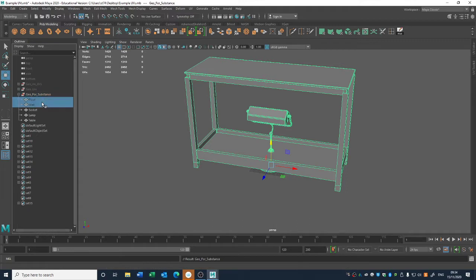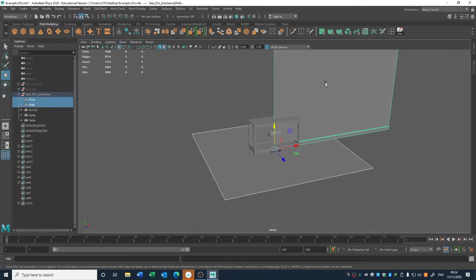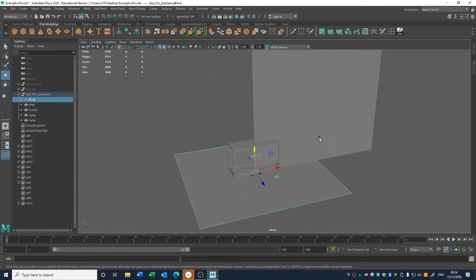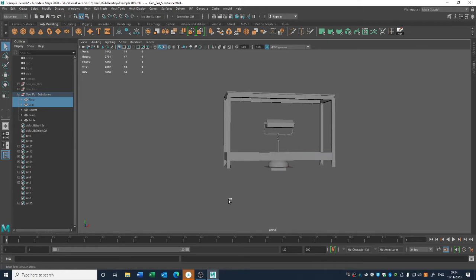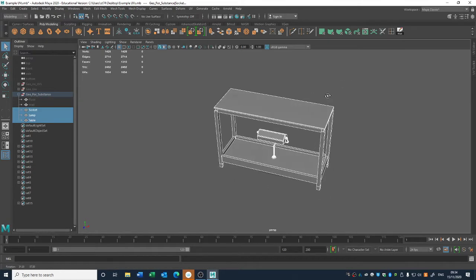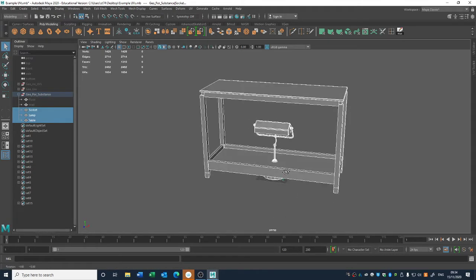Okay, bring it all back. Now the floor and the wall I would texture in Substance separately, right? And if I get to it today, I'll show those a little later on. But for these, because they're all on the same map, I can texture them at the same time.